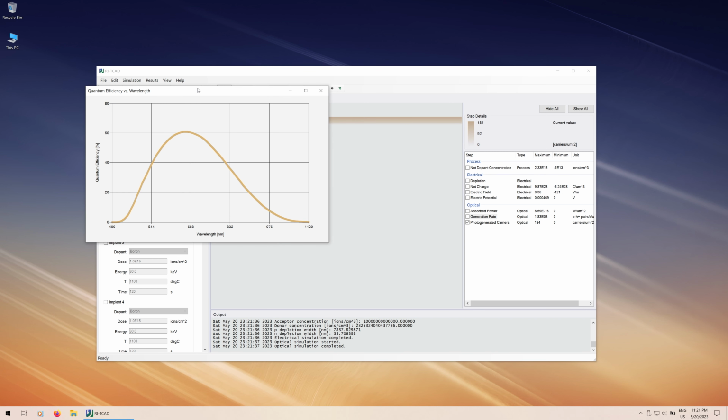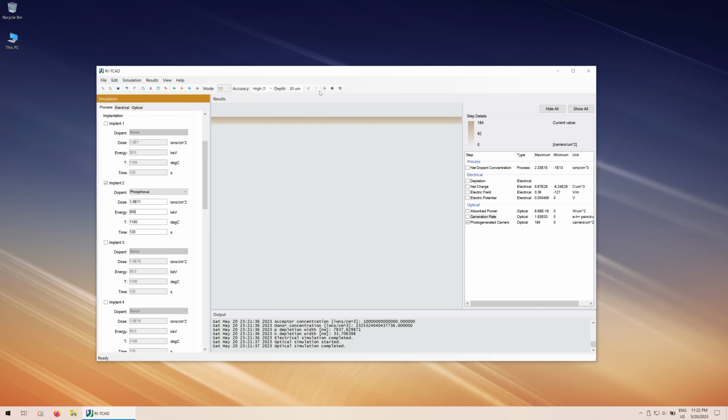Okay, great. So that's what we wanted to have, right? We wanted to have the peak shifted, and we did that. So it was in the blue previously, right? Now it's somewhere in the red region, and you see that clearly we are getting much more QE in the near infrared. And why is that? So let's look into our results.